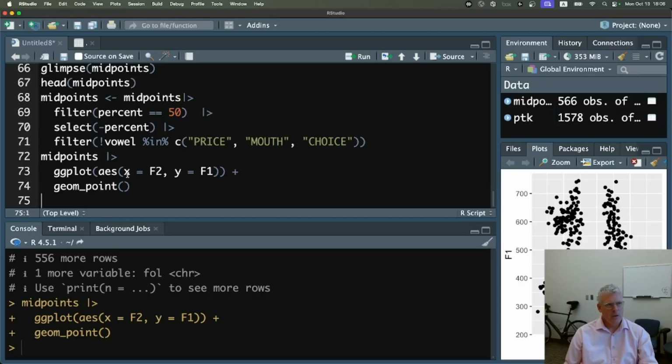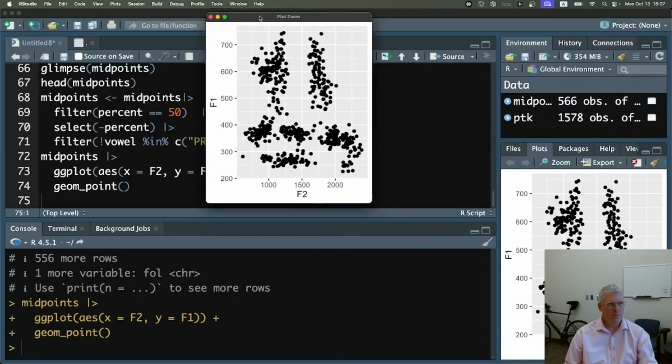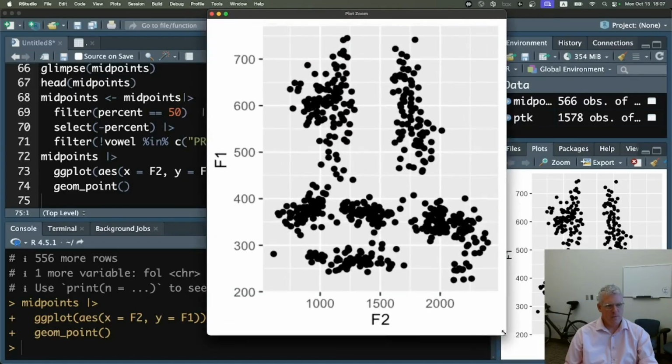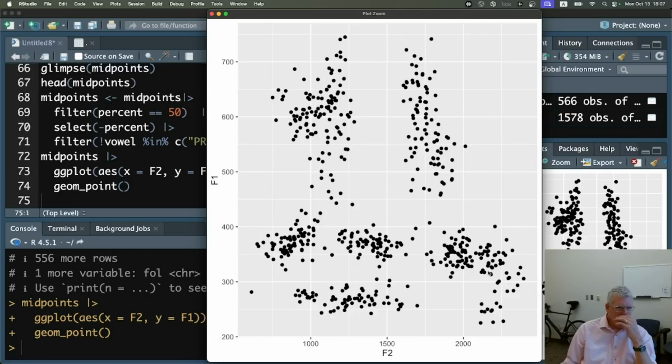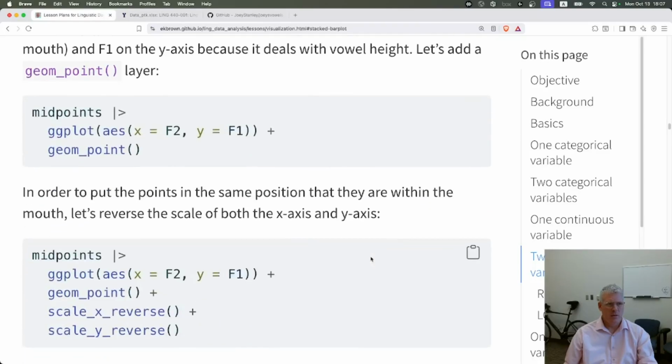Okay, good. So again, let me make this bigger. I need to zoom in, pull it over here to this screen. Wonderful. Let's make it a lot bigger for us. Okay, so here on the x-axis we have F2, which is formant 2. On the y, we have F1, formant 1, right? Because F2 deals with backness or depth in the mouth, and F1 deals with height. Wonderful. There are his vowels from this data set. Okay, not super useful just yet because we don't know what vowel was said.